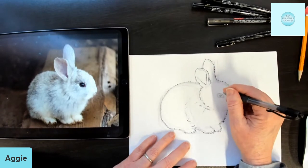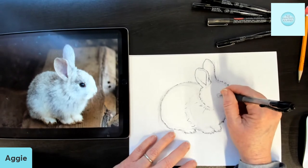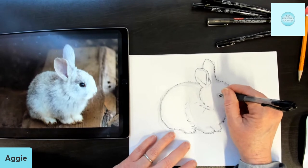This pen is a little skippy. So then draw around the highlight of the eye.